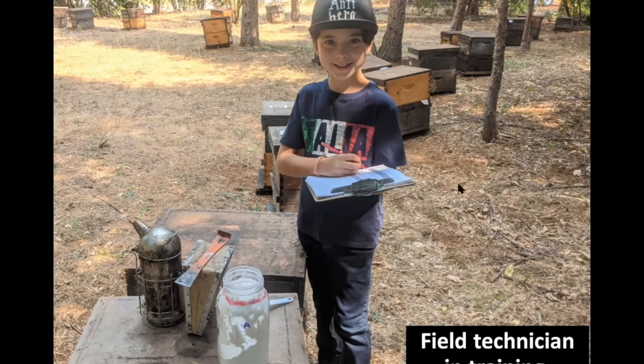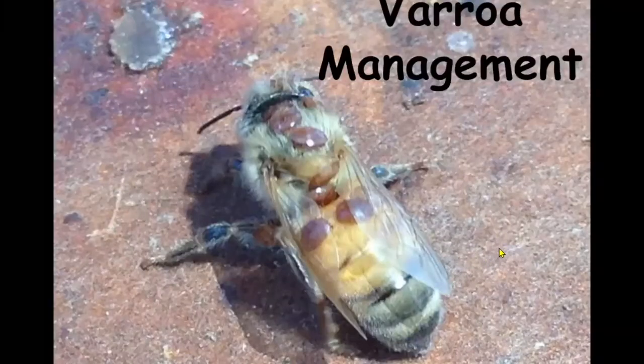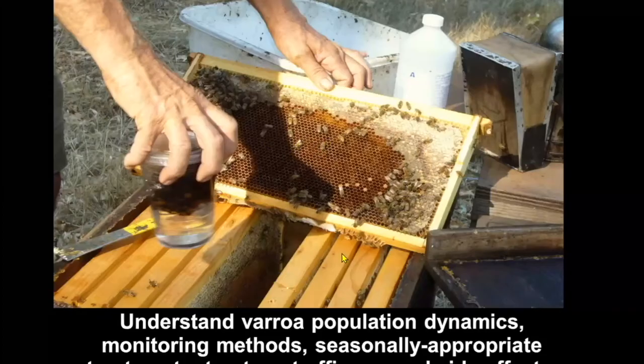Okay, varroa management. Summer varroa management. I'm going to go over some varroa population dynamics, monitoring methods, and then seasonally appropriate treatments, and maybe some of the side effects here.